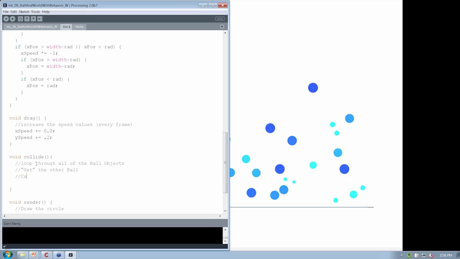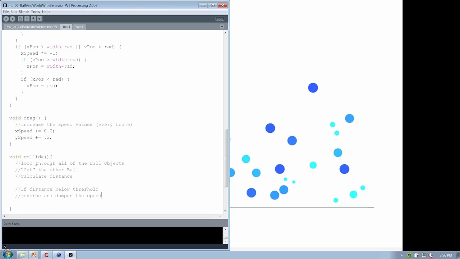We're going to calculate the distance between the current ball and the other ball. And if that distance is below a threshold, then we're going to reverse and dampen the speed.